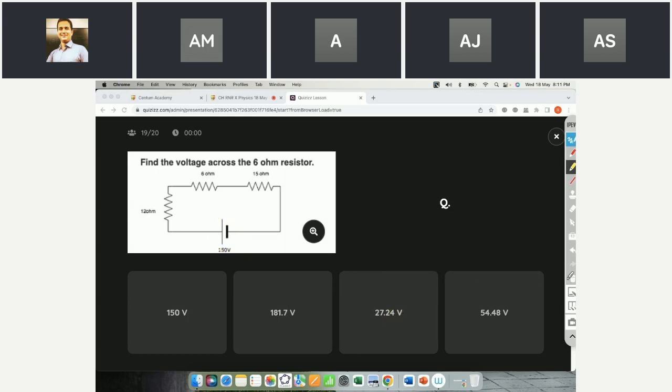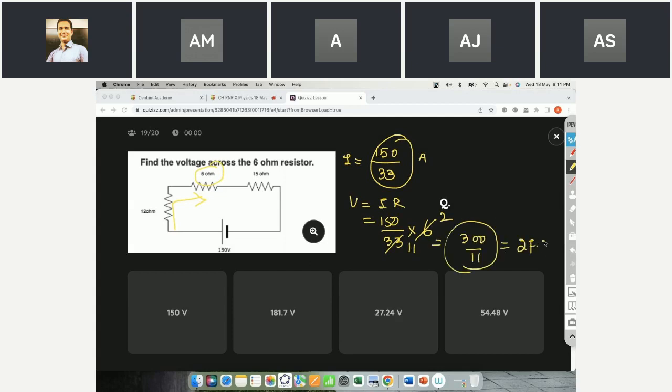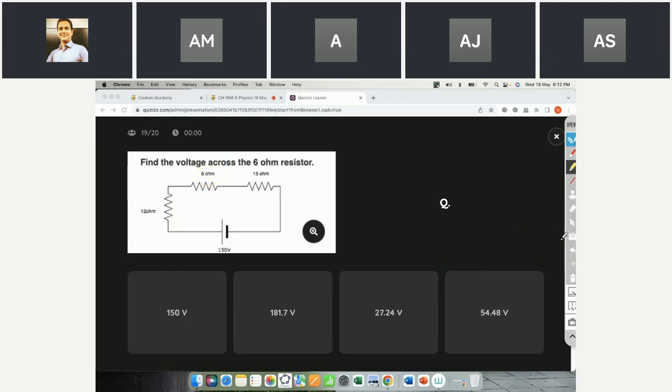This is one way to solve the question. The second way is to find the current through the circuit. So 150 divided by the total resistance, which is 12 plus 6 plus 15. How much does it come to? 33. So the current through the circuit is 150 divided by 33. And how much resistance do I have here? 6. So V is equal to IR. The potential difference across this would be current 150 by 33 times 6. This is 2 over 11, so again 300 by 11, which is equal to 27.27. Any method you can apply. Is it okay? This one is smaller.